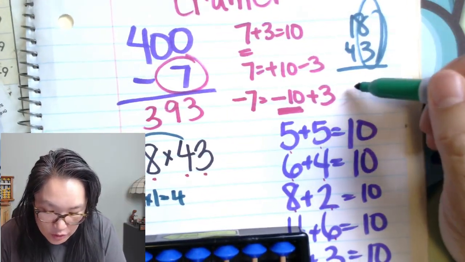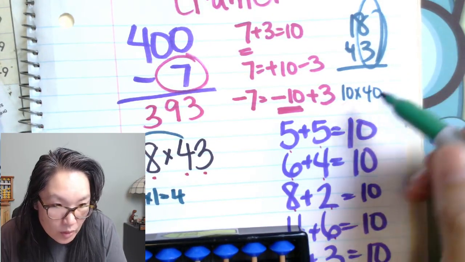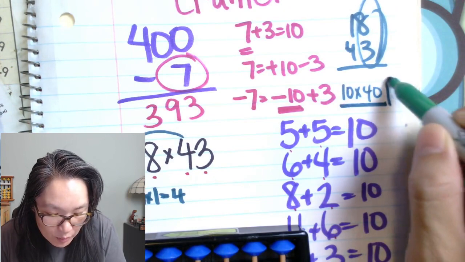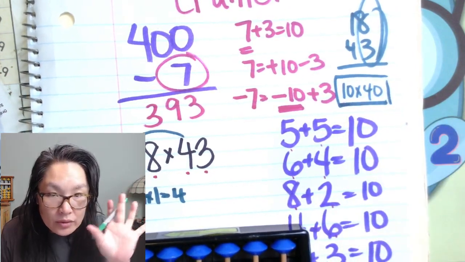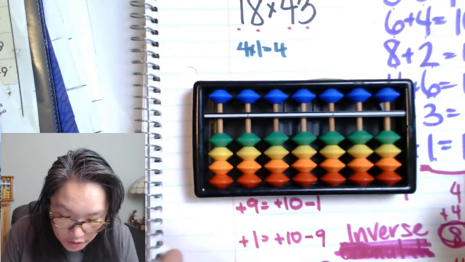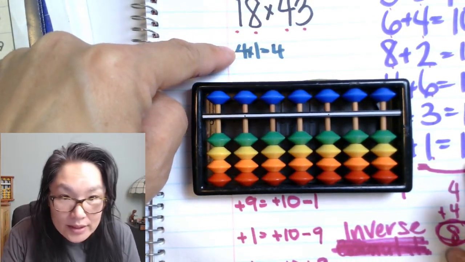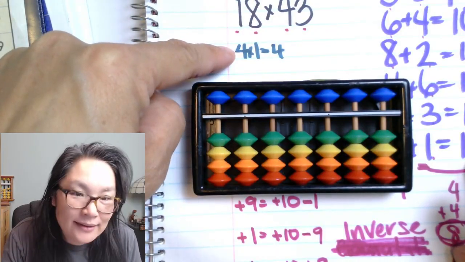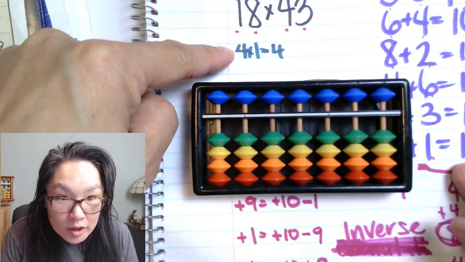We're not going to do new math. New math says 10 times 40. What we're going to do is strip away the complexities. This is really complex, there are too many zeros, I get confused. What we're going to do is 4 times 1 is equal to 4. I know this because it's super easy, and this is part of our multiplication facts. We need to know our multiplication facts.